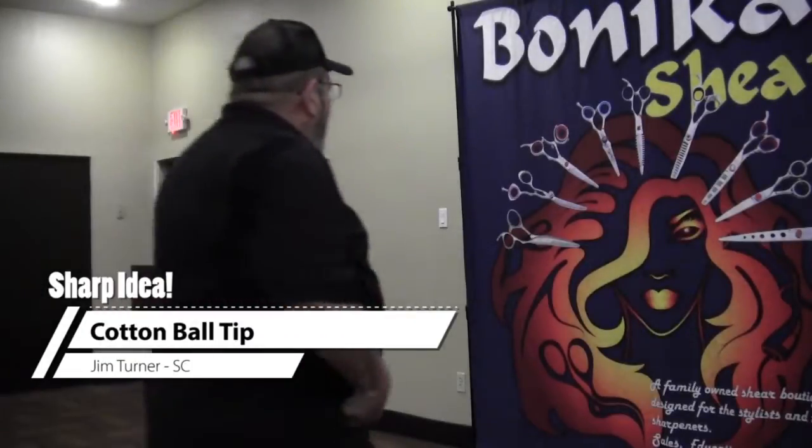I'm always looking for different ways to test shears as well. Well, in the dog industry, there's a lot of poodles. You don't have poodle hair to test shears with, and for people who do a lot of poodles, the closest thing I found is cotton balls. Thin them out a little bit. But thin it down. If there's any snags, it's going to catch that cotton ball, but these are no good.